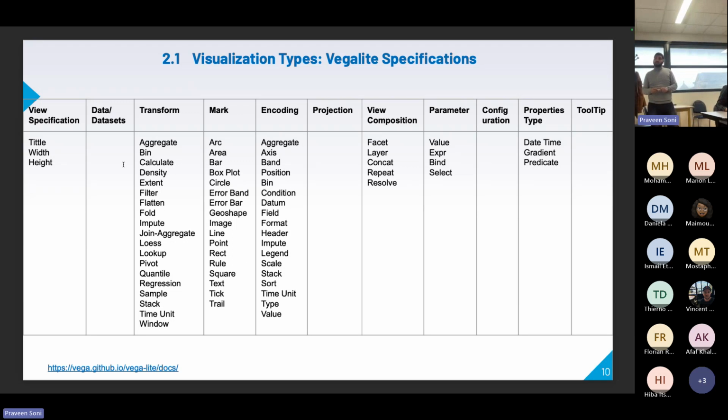Then property types, date, time, gradient, and last is the tooltip. So I think around 11, right? All major specifications: 1, 2, 3, 4. Yes, 11 specifications are there. So I will say Vega-Lite specifications are 11.